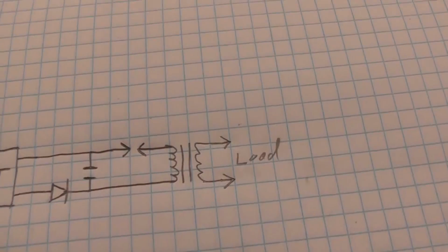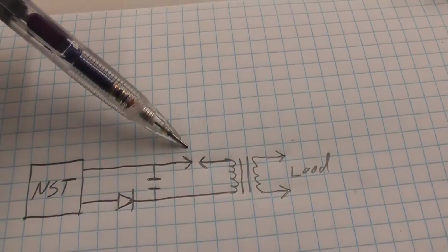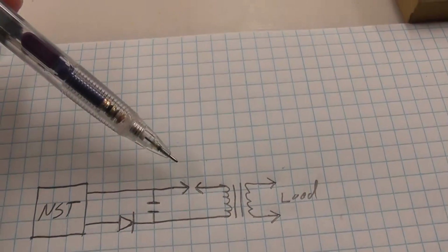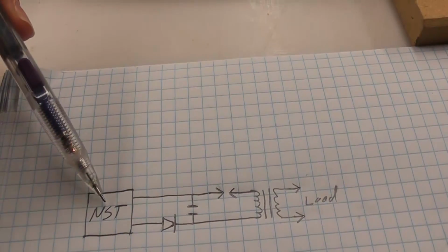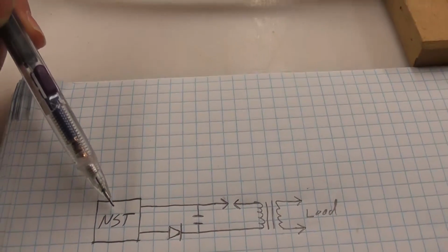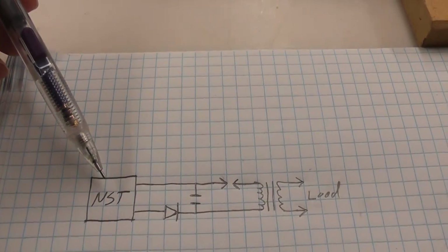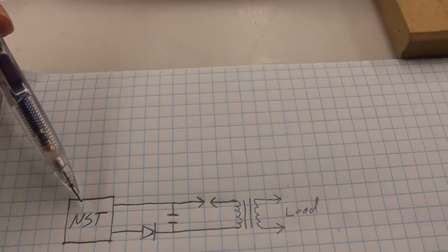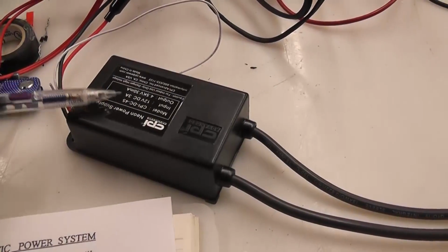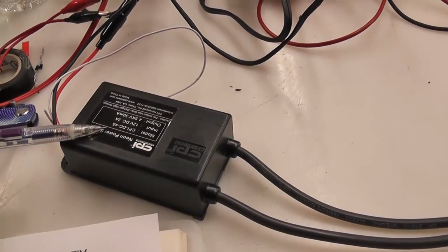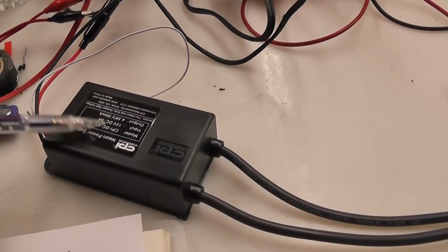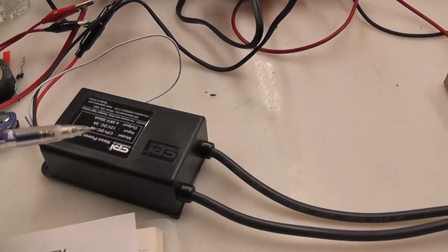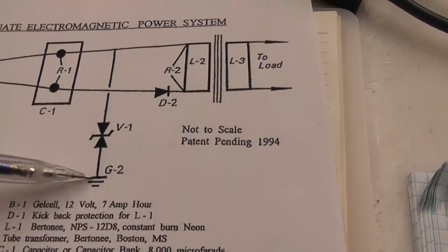Now, this circuit over here is limited, it has a voltage limiting by this spark gap. Your capacitor and your diode have to be rated to take whatever NST you put on here, and honestly I think the suitcase device that Don had was probably run with not a battery operated version of this, but the kind that plugs into the wall, which has a higher voltage and a higher power rating than this guy here. And the reason I think that is because, you know, he's got earth ground.